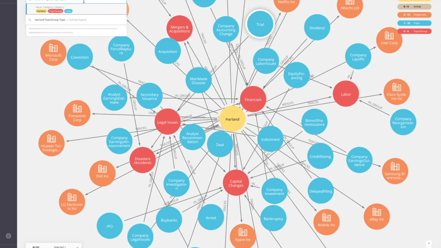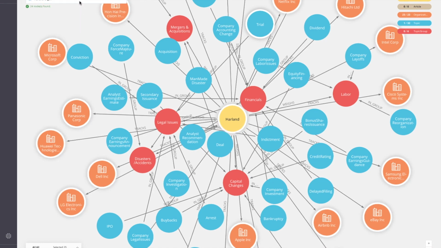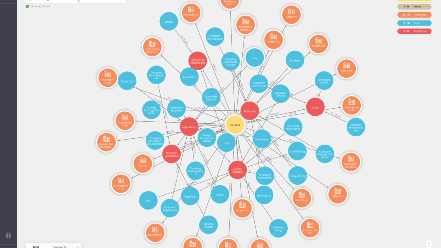All right, so now let's explore the organizations again. Since we're looking at organizations and the relationship of other organizations to that organization, we're looking at least 2 hops deeper.